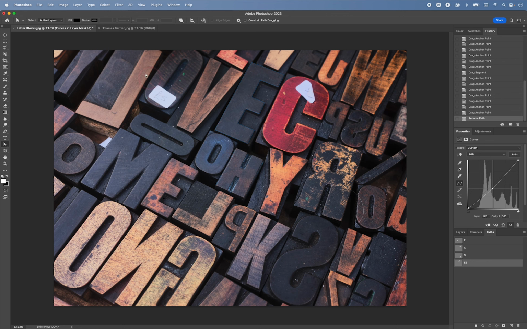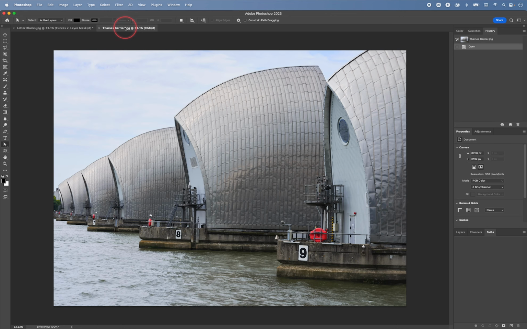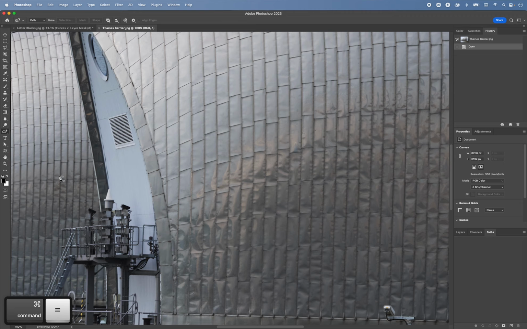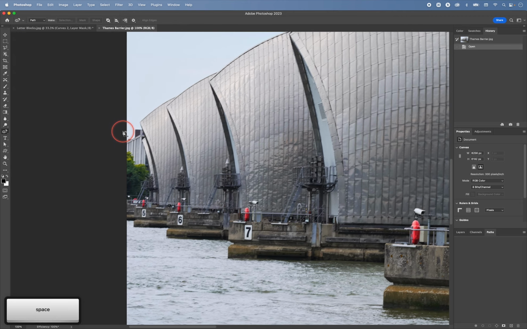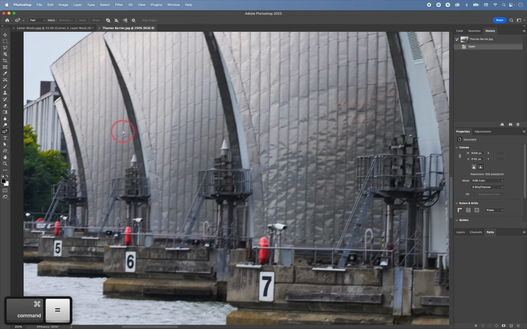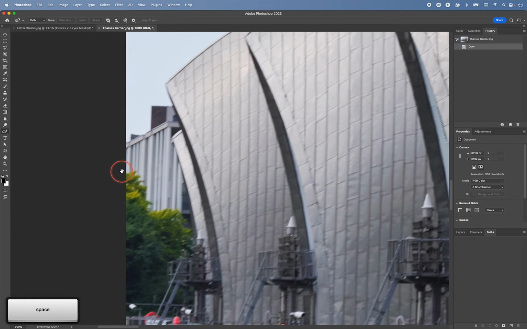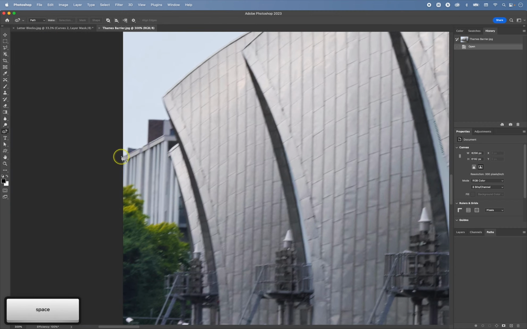Let's have a look at another version of the pen tool called the curvature pen tool. So again, the shortcut is P, and it is this fourth option. Okay, so if I zoom in, the way that this tool works is, again, you just join the dots.